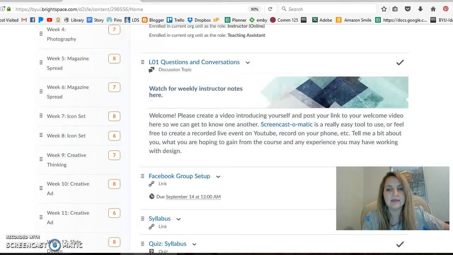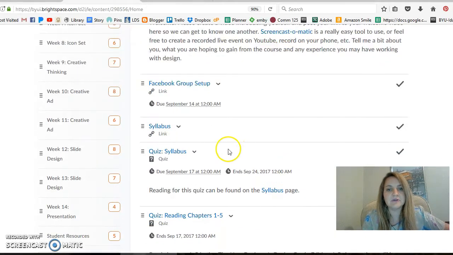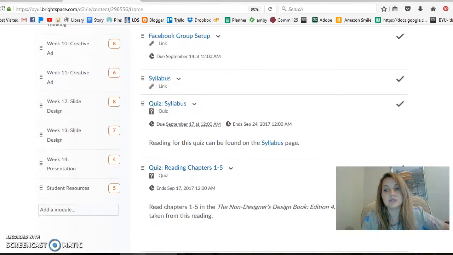Okay, so this is helpful, and then underneath that you are going to find information like what is due on a weekly basis. For example, this week you have 2 assignments that are due, 2 quizzes. Generally in the class you will have 2 due dates, which are Wednesday night at midnight and Saturday night at midnight. Make sure that you have your assignments turned in before those due dates and have a little alarm go off in your brain when Wednesday's coming up, you probably have something due. When Saturday is coming up, you probably have something due.